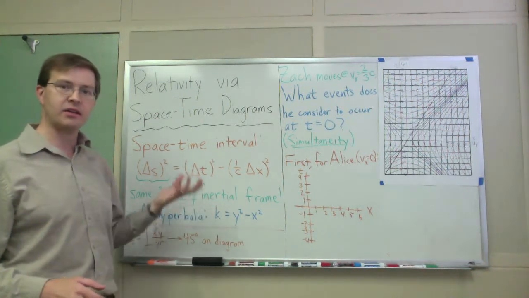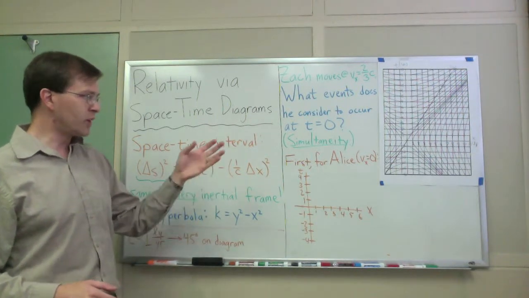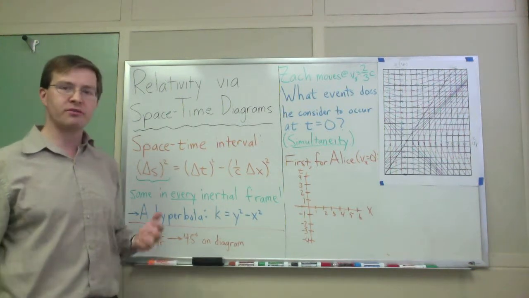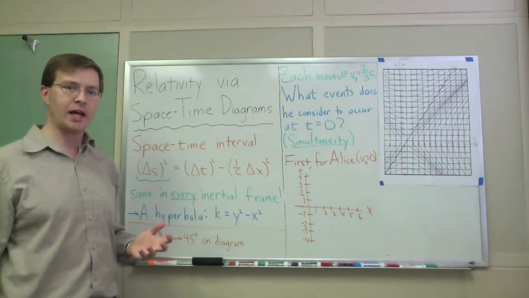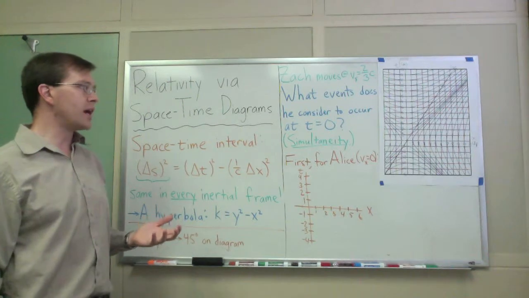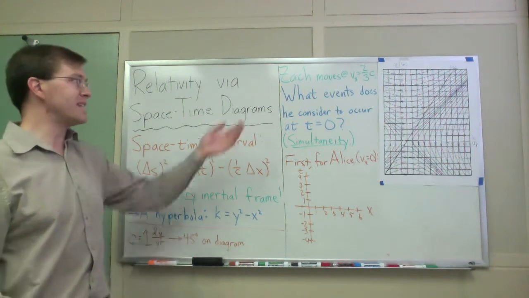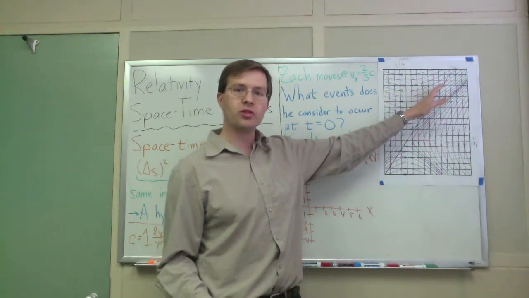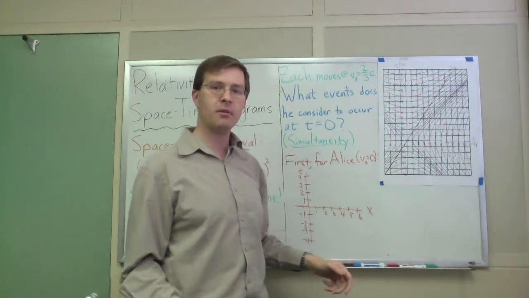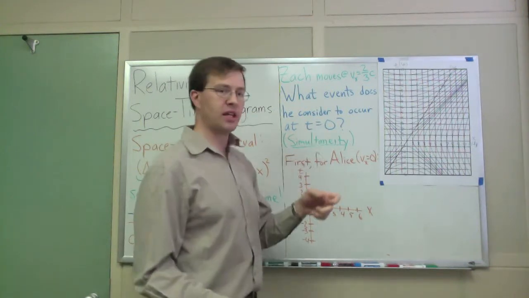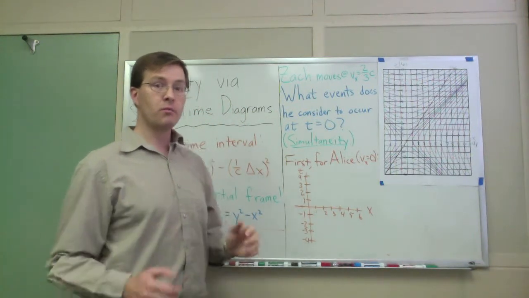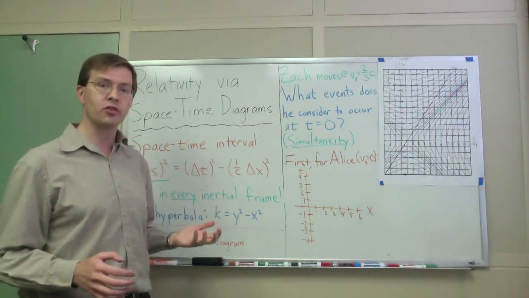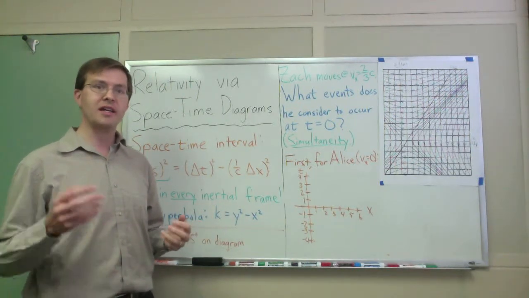What I want to do right now is talk about one additional thing about space-time diagrams using this paper and this technique of getting quantitative data off of these pictures. I want to talk about different observers' perception of time. Namely, what are all the events that Zach, who is moving at 2/3 the speed of light through space and time, believes occur at time equals 0? Remember, this is a non-trivial question because in relativity, different observers disagree on concepts like space and time.